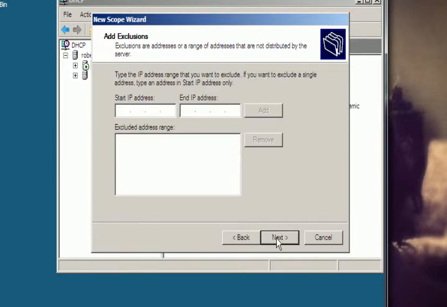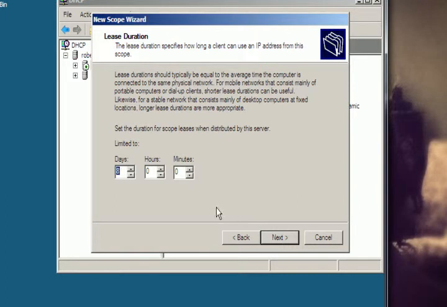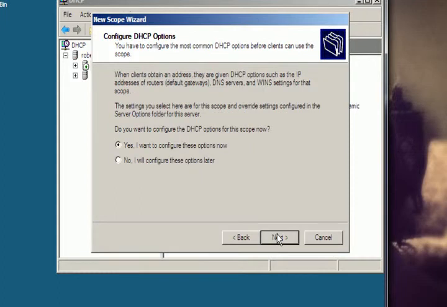And here we need to exclude a few IP addresses which will be reserved for whatever the administrator or person in charge will be reserving these IP addresses for. And we'll start at 1, and we would end the IP address at 192.168.0.10, and we add it, and these IP addresses are excluded and they cannot be assigned to any computer. Now we here have a lease duration, and instead of 8 days, we would set our lease duration to 2 minutes. And press next and configure DHCP.